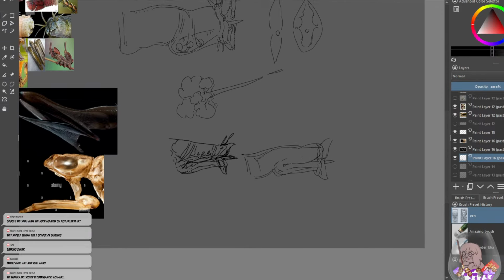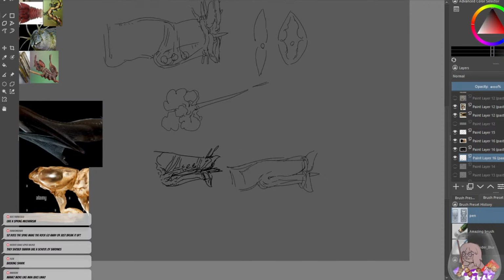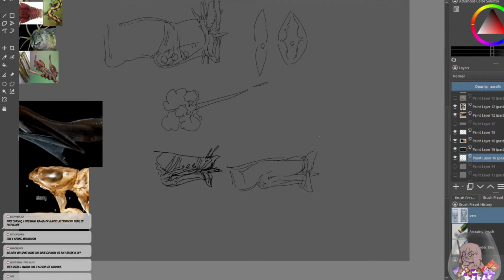Does the spike make the rock go away or just break it? It just breaks it up and then it eats it. And we gotta suspend disbelief to a certain extent, because it is impossible for this thing to eat and shit out all the rock that it mines, to dig quickly. But that suspension of disbelief, I think, is quite easy because it is very common in fiction for that specific thing to be suspended. Digging creatures in fiction always have that.